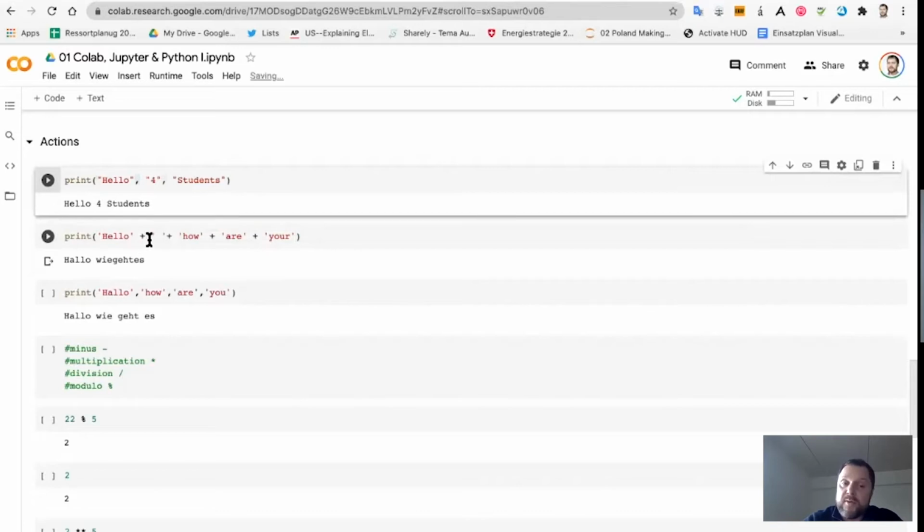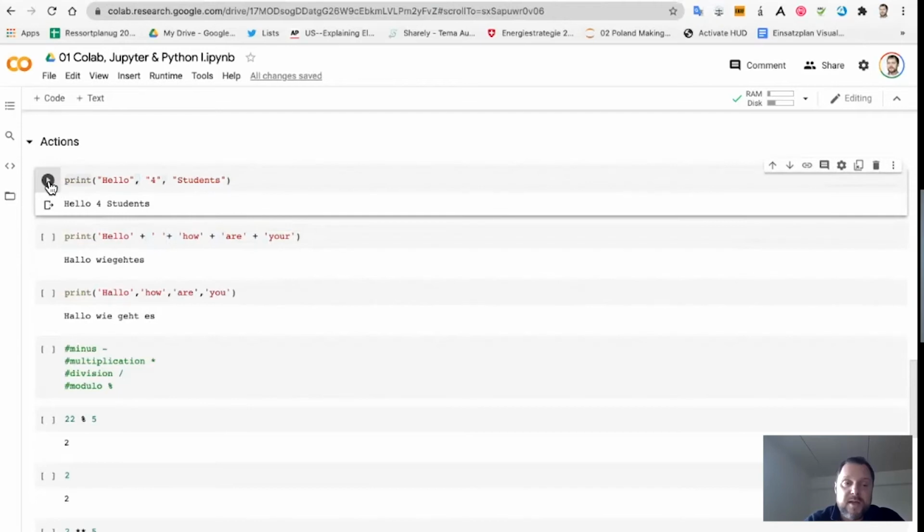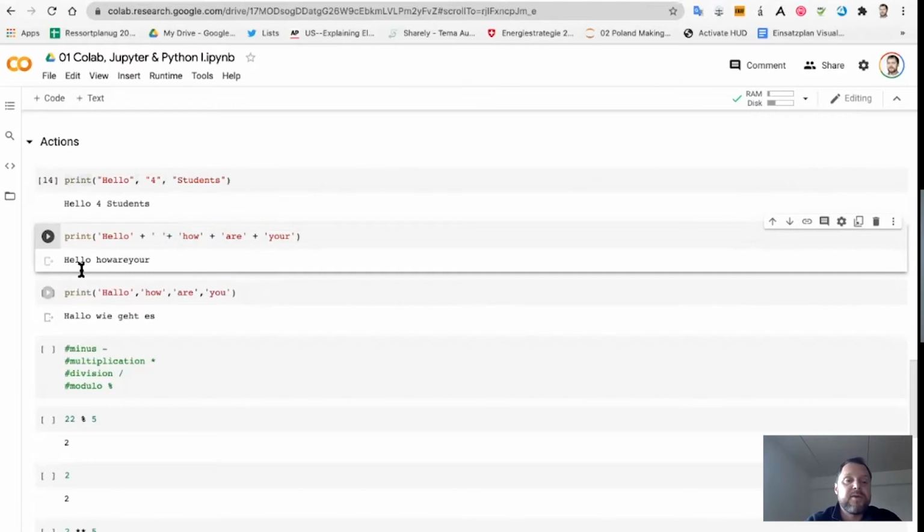If I want this empty space when I'm using the plus, then I will need to introduce it myself. Just a small thing that whoever developed Python at this stage created. So you see, if I haven't put it there, how are you is all written in one word.